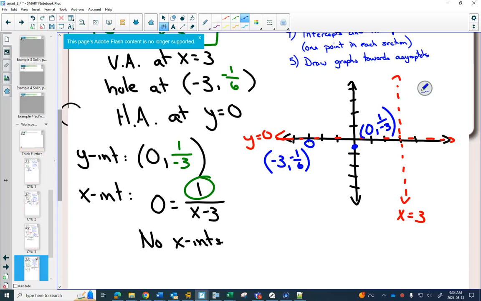But I have no x-intercepts whatsoever. As far as my sections go, my asymptote splits this up into two sections. Check section 1. Do I have points in section 1? Absolutely. Your hole actually counts as a point in the section as well. Do we have enough to graph section 1? It has to go towards the asymptotes? Absolutely.